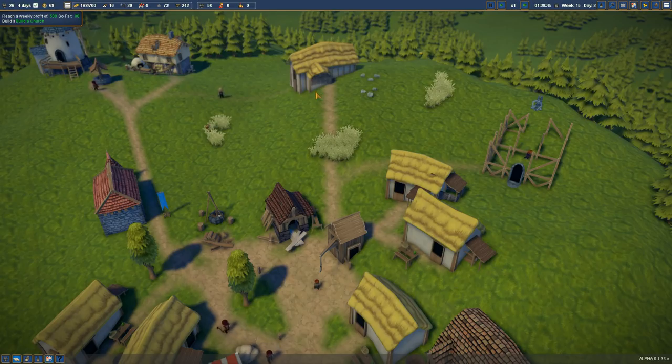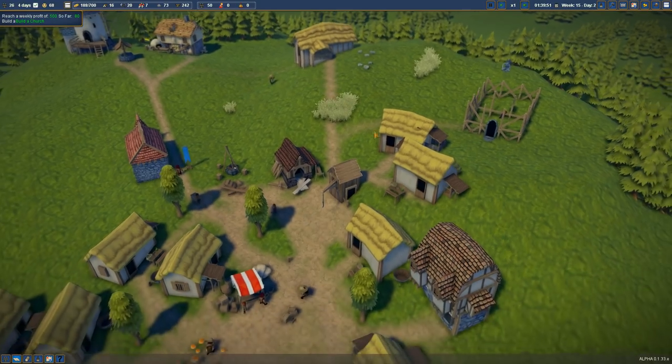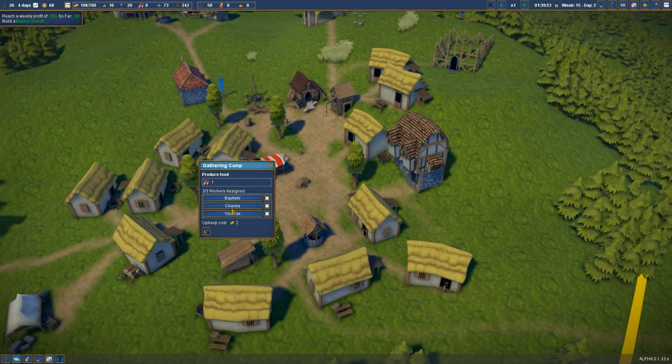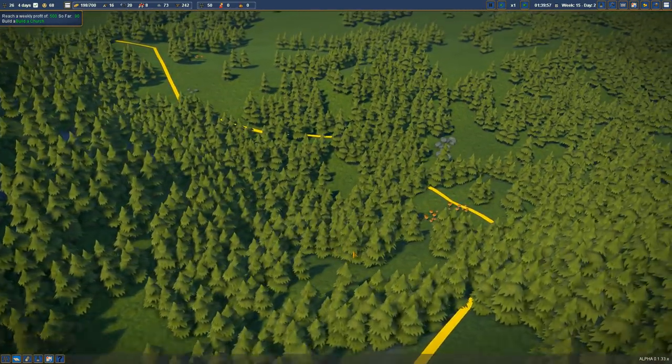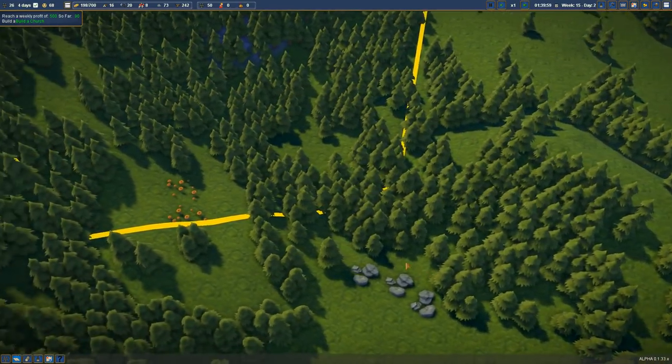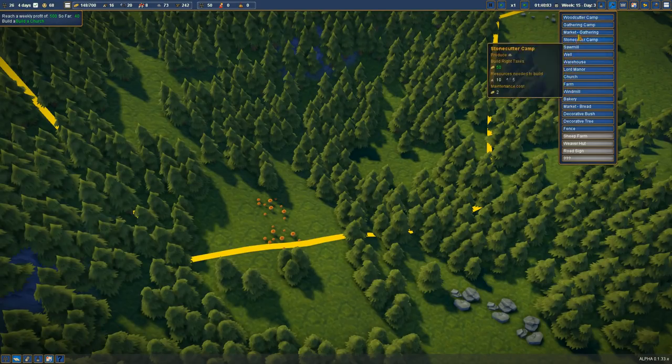Oh, we are running very short on berries. That has really caught me by surprise. And we have all the workers assigned, so I was talking about these berries down here before, wasn't I? Let's make that a reality. Berry gatherer, gathering camp right here.